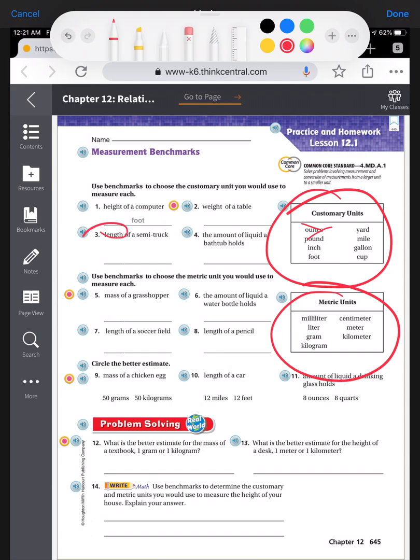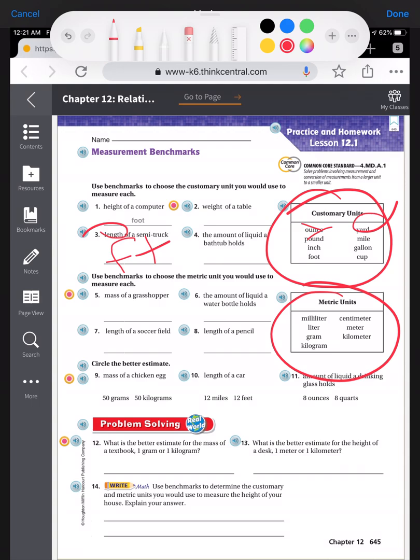Inches is going to be too many inches. We could measure bigger than that. You could go with feet. You could even measure it with yards, probably. I would probably measure it in feet. In fact, I think whenever you look at the back of a tractor trailer, typically they do say how many feet, like 52 foot or whatever it is. So I would go with feet here. I don't think they talk about yards with a tractor trailer.